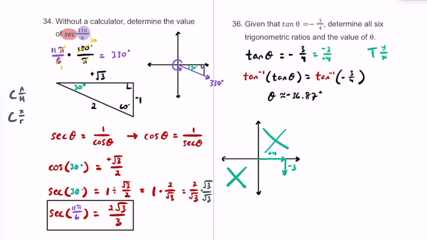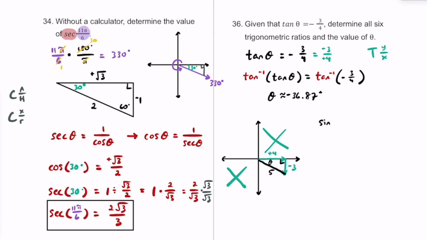Okay, so if we want to figure out what this value is over here, the hypotenuse, you can use the Pythagorean theorem here, but hopefully you also notice it's a 3, 4, 5 right triangle, so that makes the hypotenuse a little bit easier to figure out here. All right, so our theta is right over here. We know it's about negative 36.87 degrees, but now that we have all three sides of this right triangle, we can write all 6 of our trig functions, our ratios for it, right?